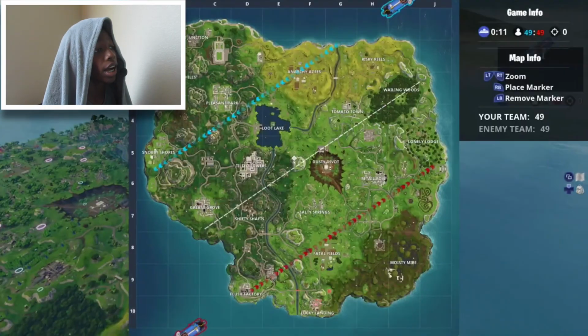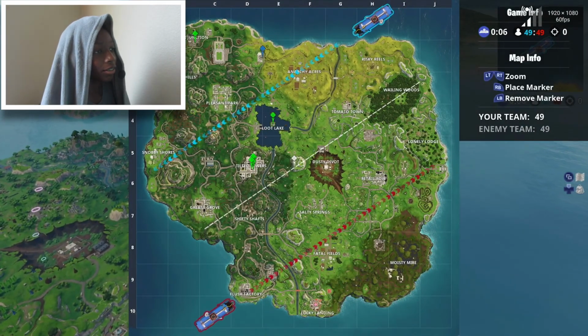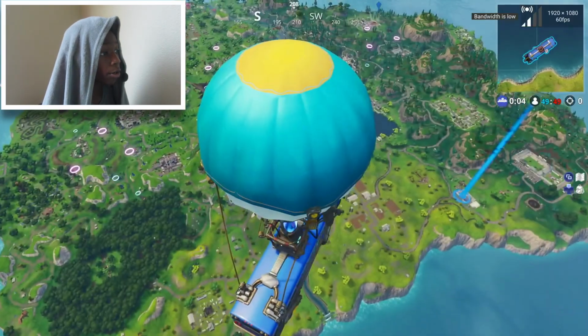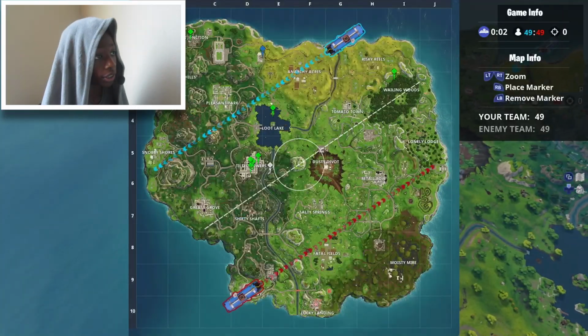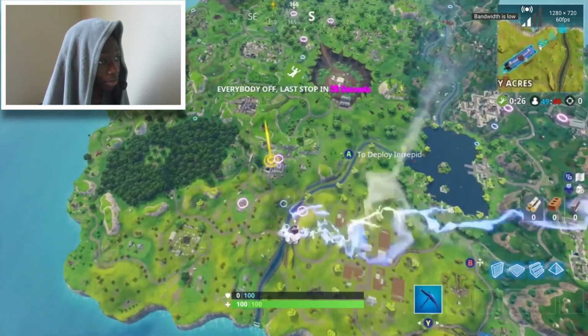All right. We are now in the lobby, or the game. Anyway, we're now in the game. Those are apparently the rings we need to go through. We need to go through 20 of them. Let's go ahead and dive straight through them.